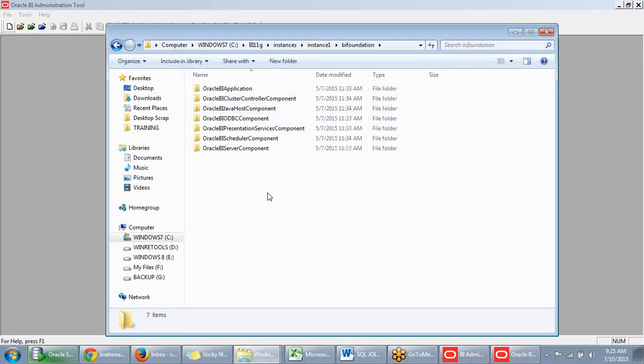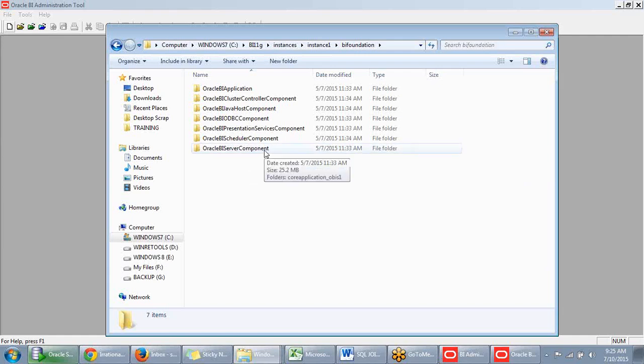I have told you what kind of component this RPD is. It's a file which contains metadata, and we are going to deploy that into the server.